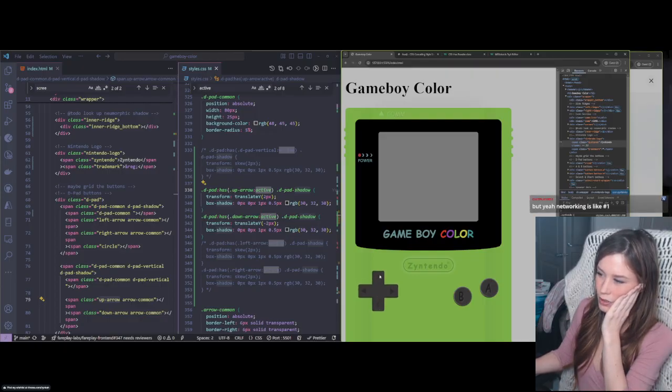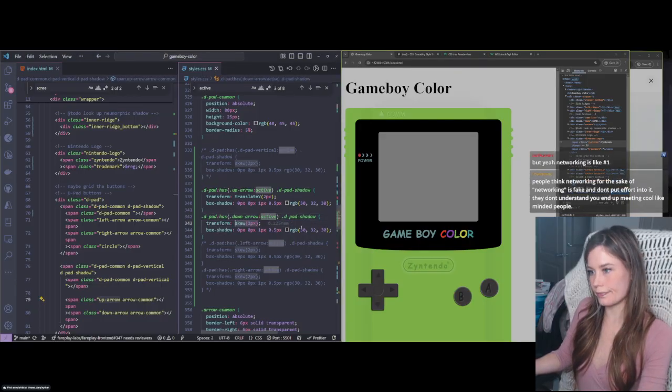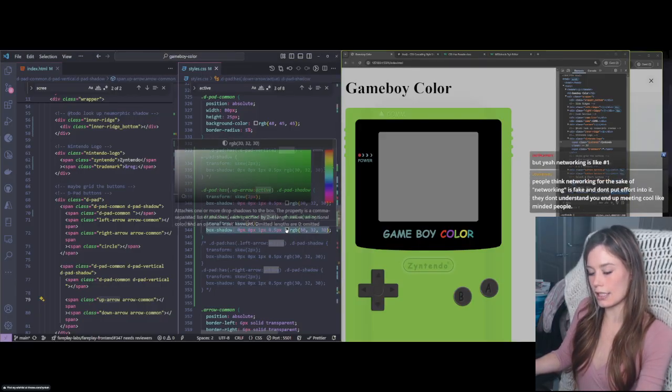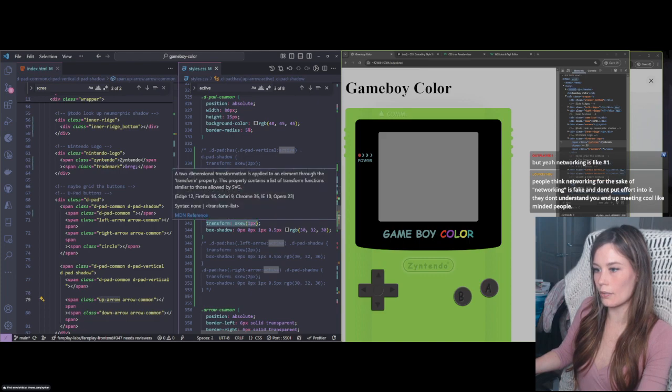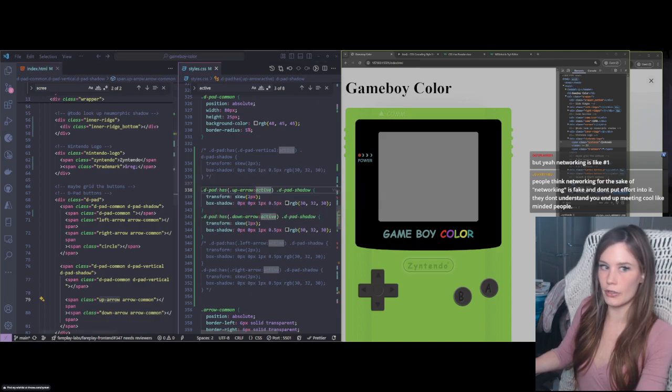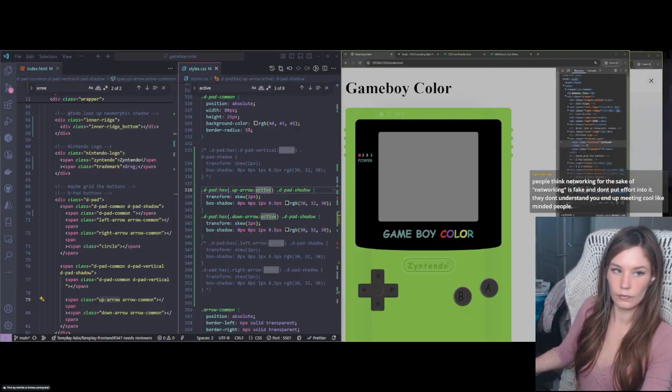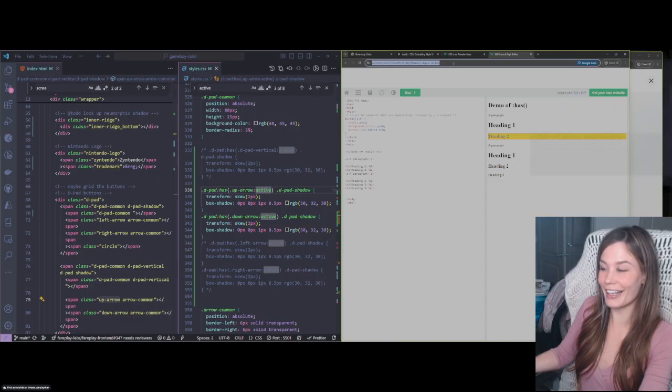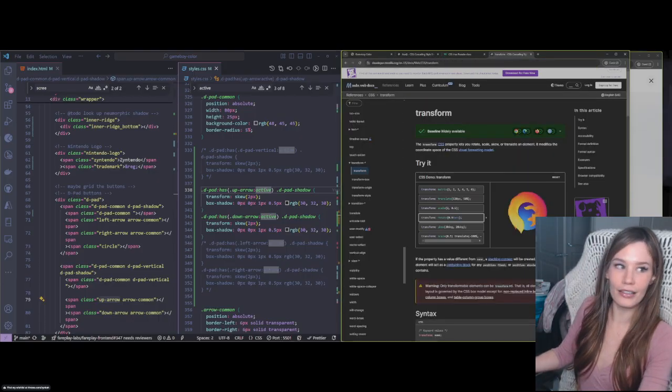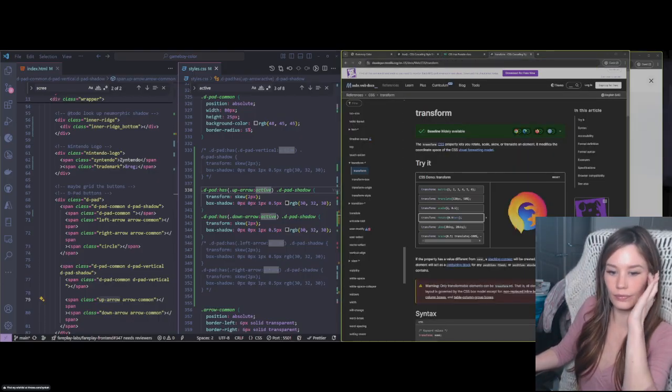Kind of. Let me just hold on. Let's look more into transform skew and see what I'm doing wrong. I'm definitely doing something wrong. There's no denying I am doing something wrong. Let's just figure out what I'm doing wrong.